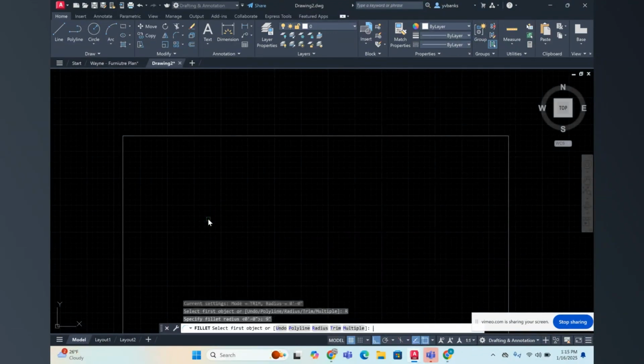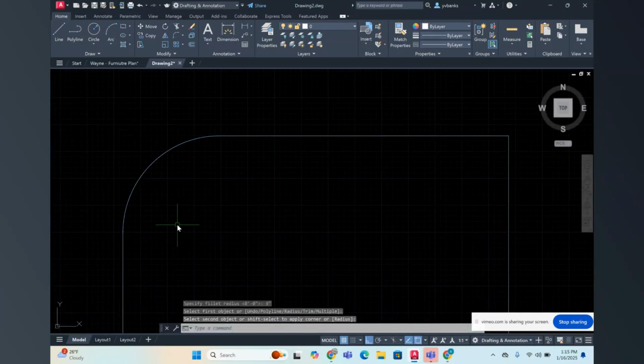Then it tells me it's ready for me to select the first object or line. Selecting that top line, where do we want the rounded edge to come to? We're going to select the line on the left, and it rounded this edge 9 inches.